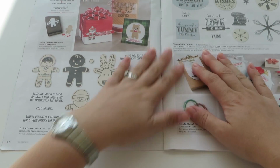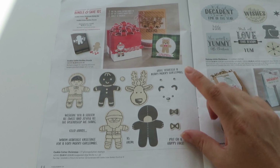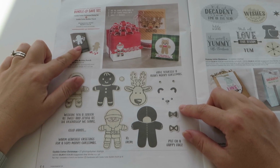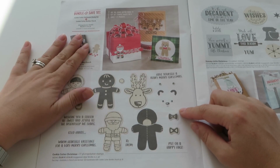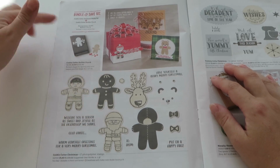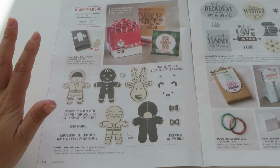We turn the page, and one of my favourite stamp sets from the new catalogue is here. This is Cookie Cutter Christmas, and it comes with a matching punch. And whenever you see this bundle and save sign in the catalogue, that means you can generally buy a stamp set and a punch, or a stamp set and a die together, and you'll save 10% off the price of both of them. This stamp set is really, really cute.